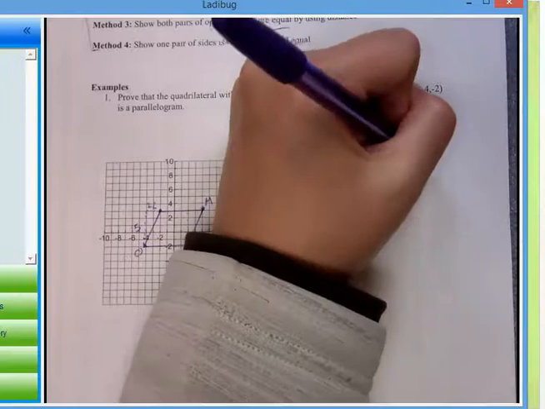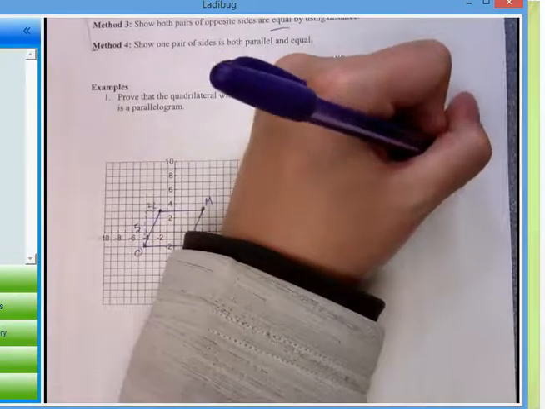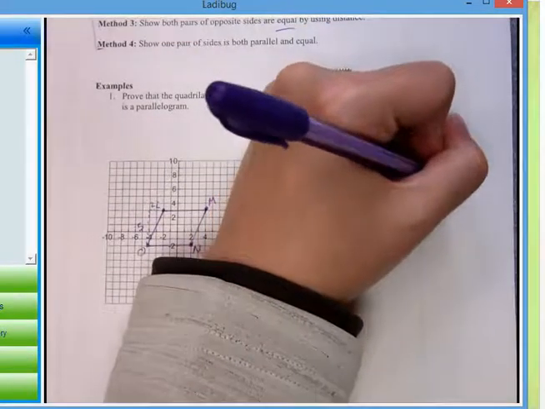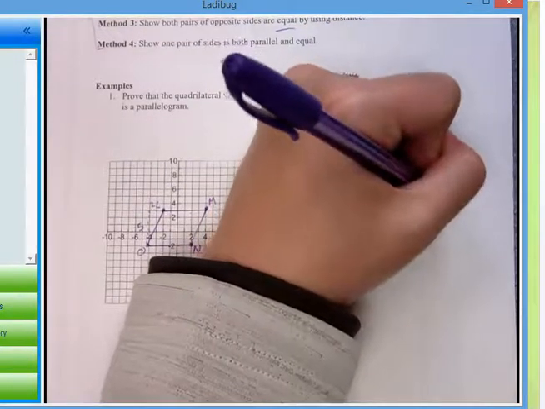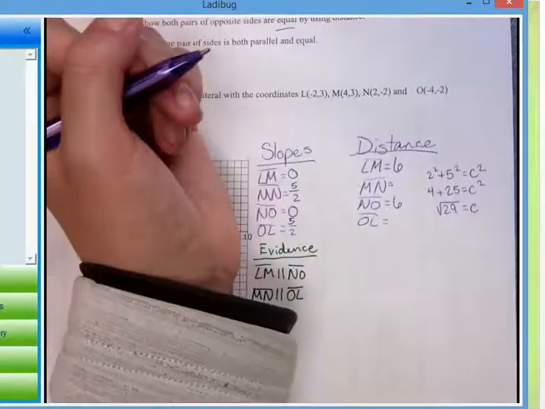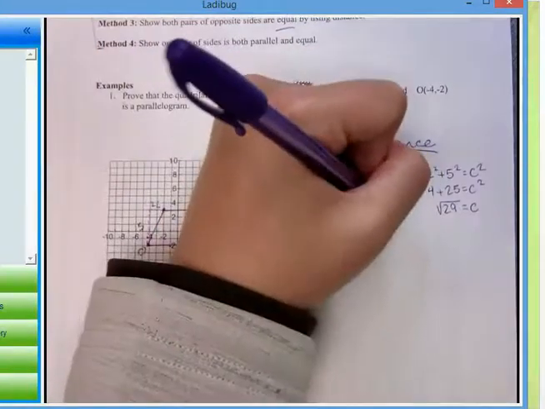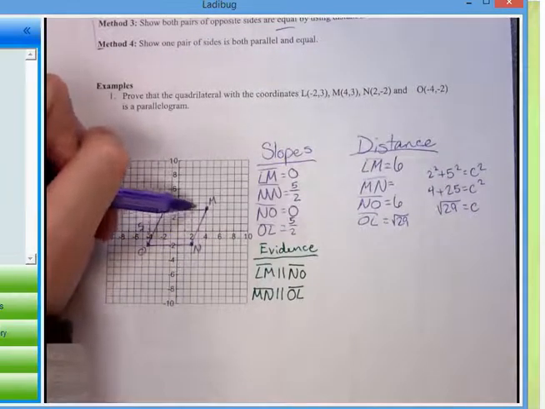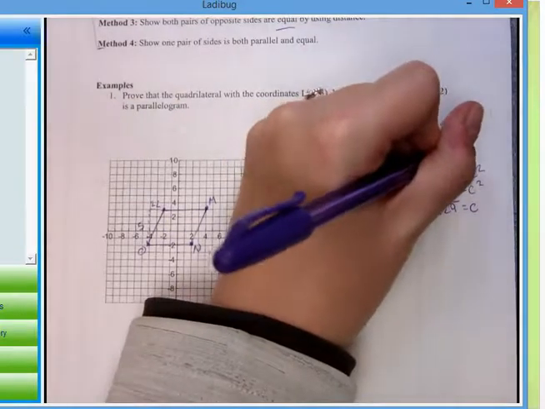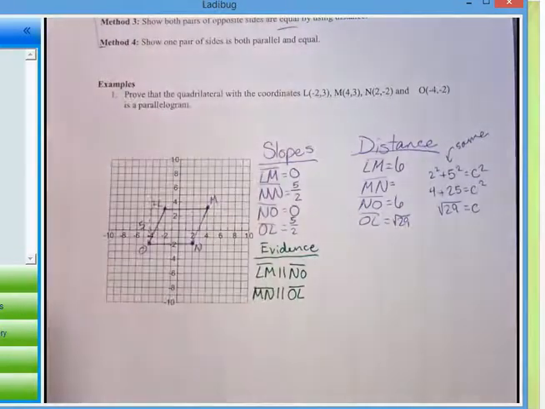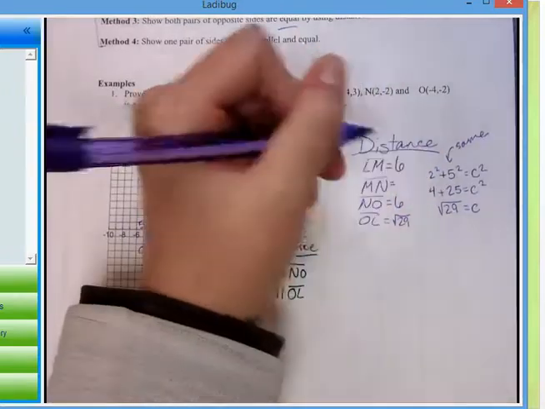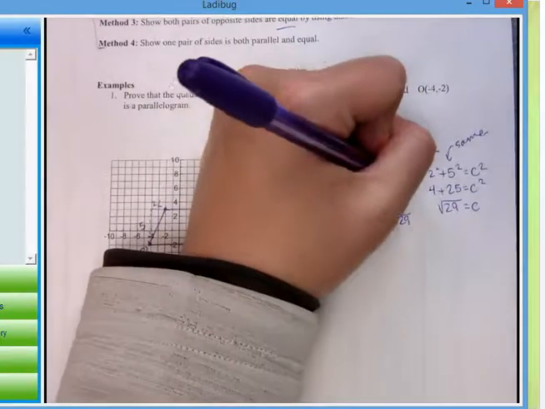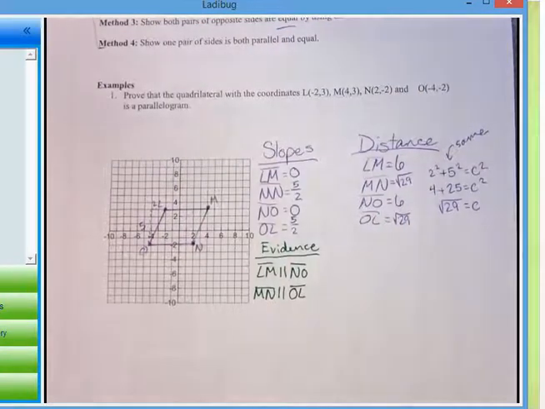Therefore, I can do 2 squared plus 5 squared equals C squared, which would be OL. So 4 plus 25. The square root of 29 is going to be C. So that's for OL. And then we need to look up here. It goes up 1, 2, 3, 4, 5, and over 2. That's the same. So you don't have to do the math again. You already know what happens when it goes up 5 and over 2. And then you've got square root of 29.